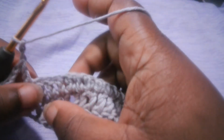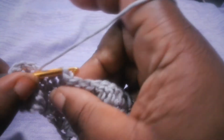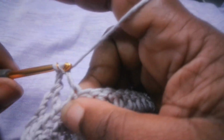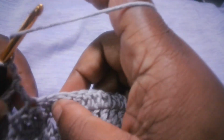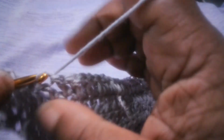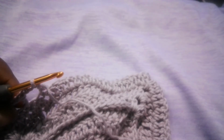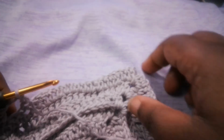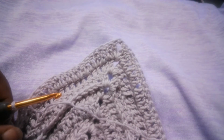Now I'm going to chain 2, skip 2, 1, 2, double crochet in the next chain. Chain 2, skip 2, 1, 2. Double crochet into the next chain. So you're going to chain 2, skip 2, double crochet into the next double crochet chain, all the way up to the chain 2 space at the top. So I'm going to pause the video and do that, and I'll meet you at the chain 2 space.